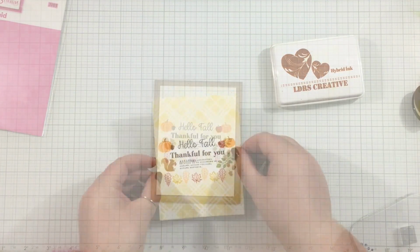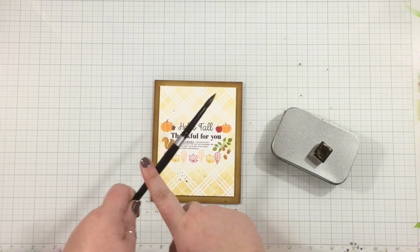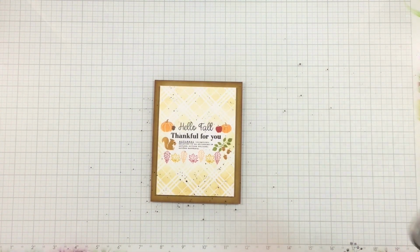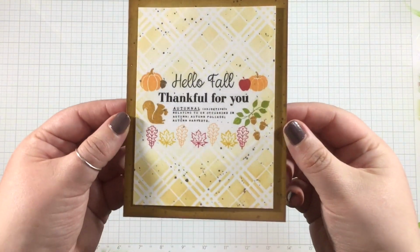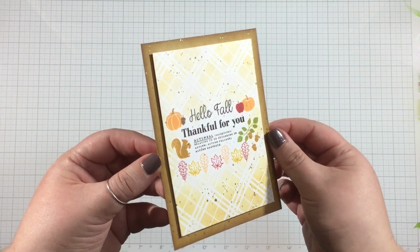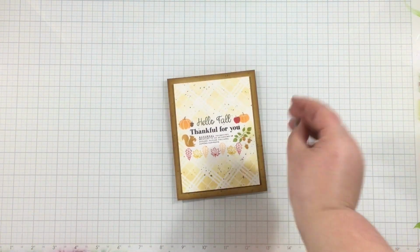And I'm keeping my ink blending very light. I just want to create a highlight in the center so your eye goes directly towards that free-form collage that I have in the center of my panel. I added that panel onto a craft card base, and then I added some brown shimmer watercolor, and card number 1 is finished. It was so easy to do, and I love the way it turned out.